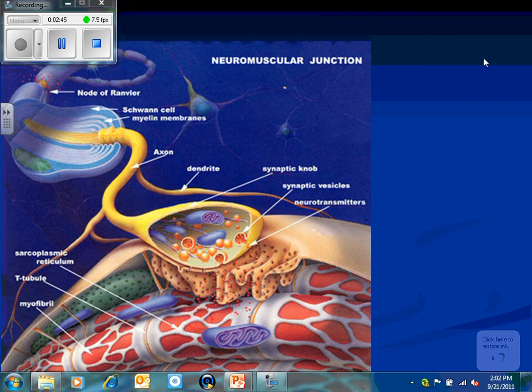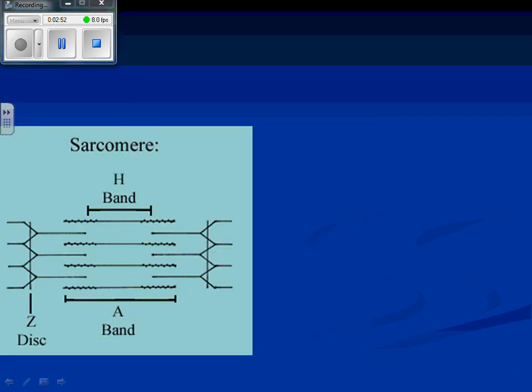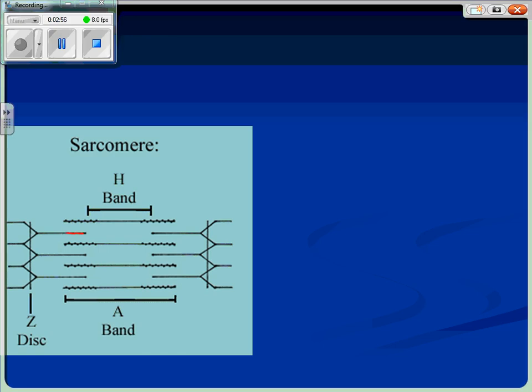We are inside the cell, and now it's working down at the sarcomere level. Now remember that this level right here, this is the actin, and this is the myosin. We can see these little bumps here on the myosin, and that represents those myosin arms, okay? The myosin heads that are all attached to the myosin and just waiting, okay?